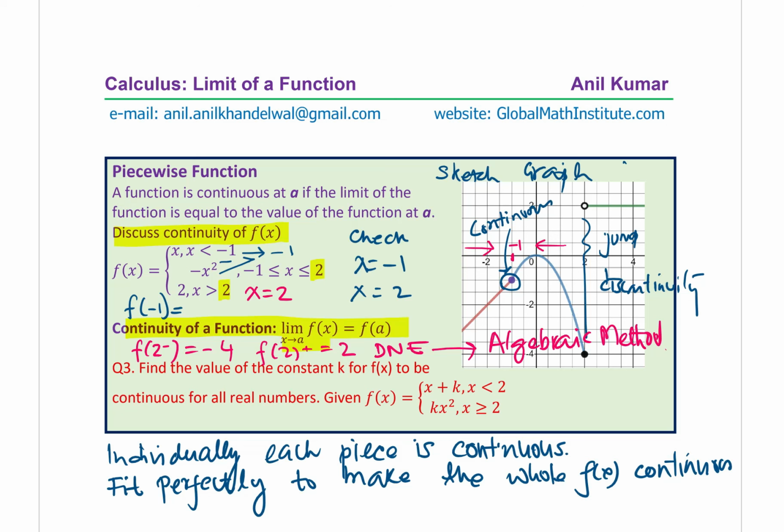On the other end, also, you could just find the value of the function from both the sides. And what we'll find is that if there are different limits, then the function is not continuous, right? So it is not continuous since the limits are different. So the reason is at this point, we have different limits.